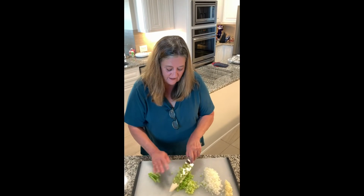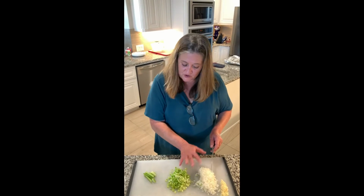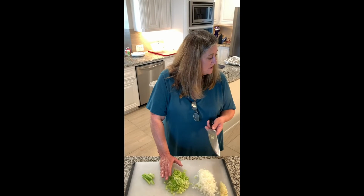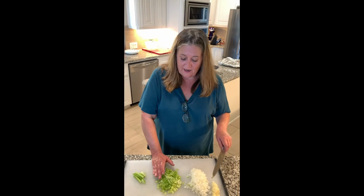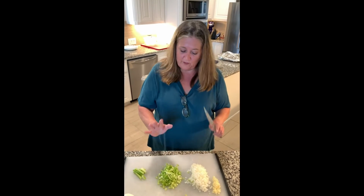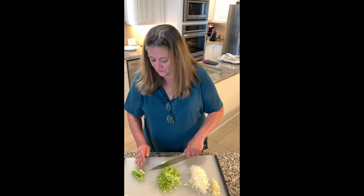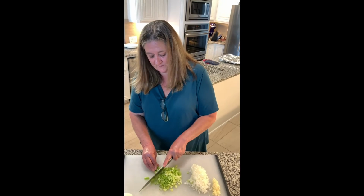We're gonna saute this in a pan that has a little bit of olive oil in it. And then after these are soft, and this is some garlic, which will go in last, the onions and the celery, once they're soft, we're gonna add a little bit of oregano, and we're just gonna add the meat after it's all ready to go. And we'll put the garlic in toward the end of when the meat is browned because we don't want it to burn. And then we'll move on from there and make our little toasted buns for the kids and stuff ours into some sweet potatoes.